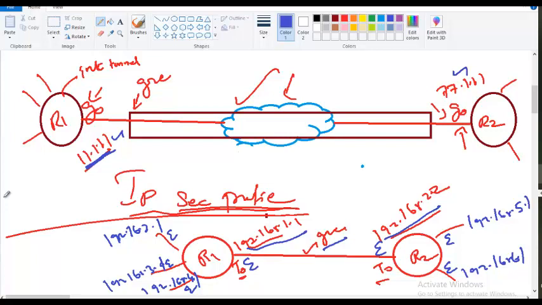Even though R1 is in London and R2 is in Sydney, they have one common subnet in between London and Sydney, 192.168.1.0 network, and you got one common routing protocol running between these two sites, GRE.